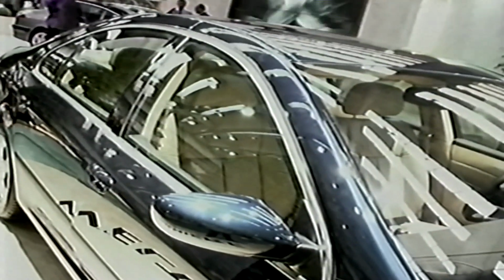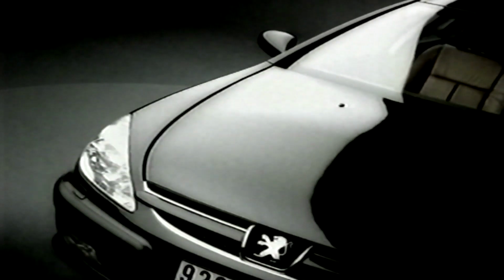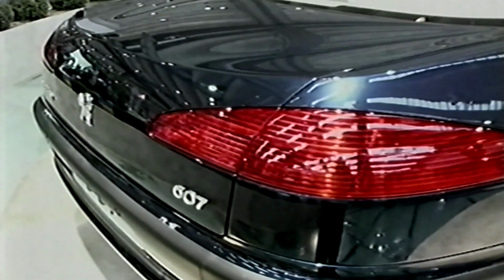Once again then, a French manufacturer sets out to try to convince the world that the French really can build big luxury cars. This time it's the turn of Peugeot with this, their 607, replacement for the 605. But straight away that's rather unfair, because we have a slightly warped view of it in the UK, where we have consistently refused to accept that the French can build luxury big cars. We've associated them with lightweight utilitarian cars, the wrong end of the market. Think of cars like the Renault Safrane, never really did anything in the UK, and the predecessor to this, the 605 from Peugeot, never really did anything in the UK.